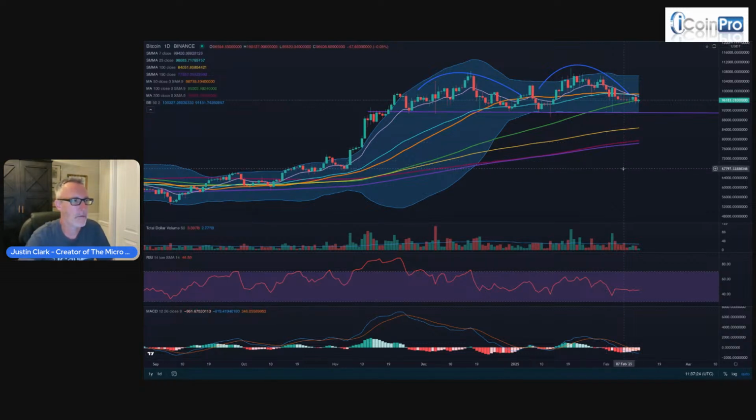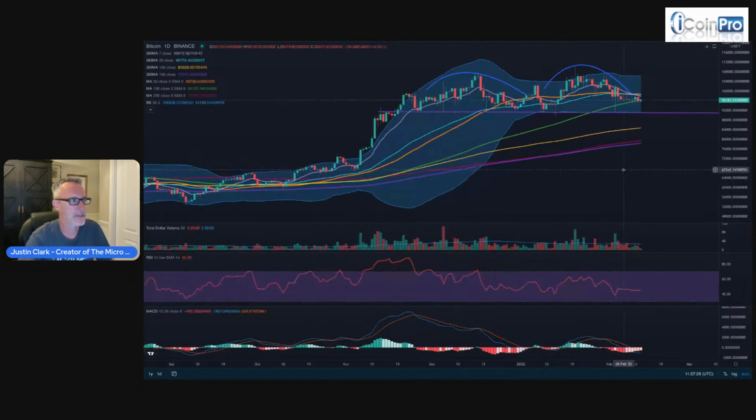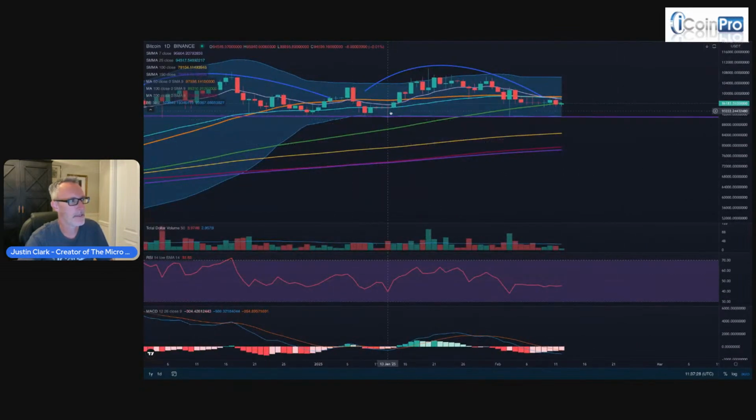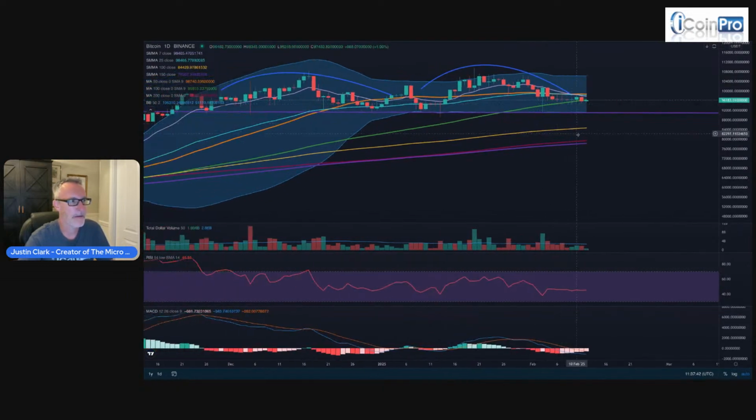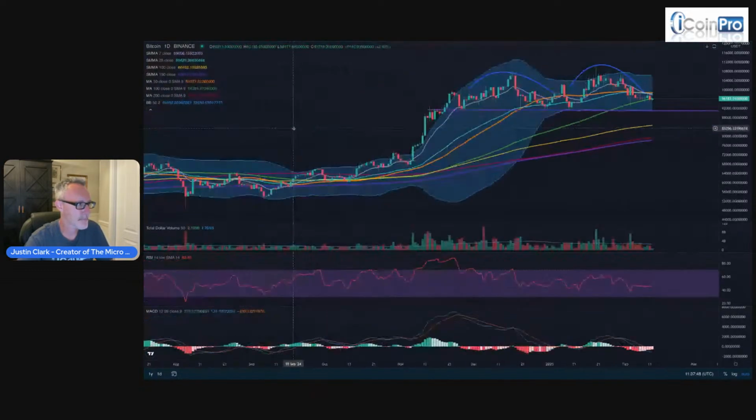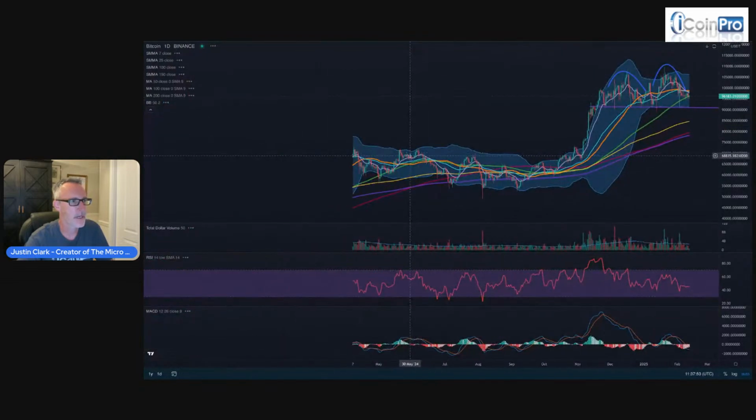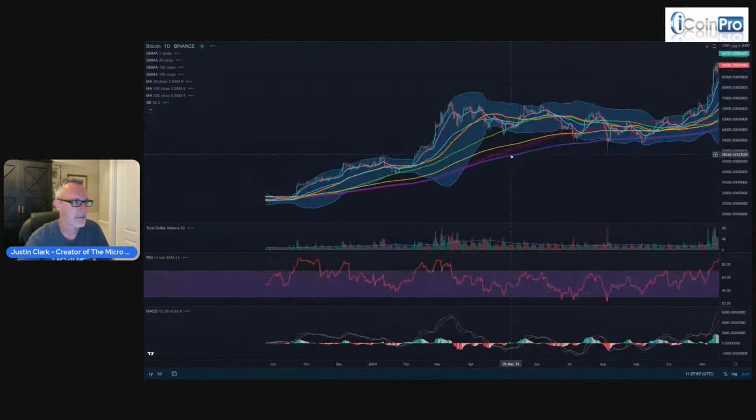So with that said, a couple things on this chart for those who are new. These red and green things are called candles. They show what's happening with the price of whatever you're looking at, whatever asset. We're looking at one-day candles. So every candle here shows an entire day's worth of trading. These lines down here, this purple, maroon, yellow, green, and these other lines right here, they are called moving averages. And this shaded area is called a Bollinger Band, all right?